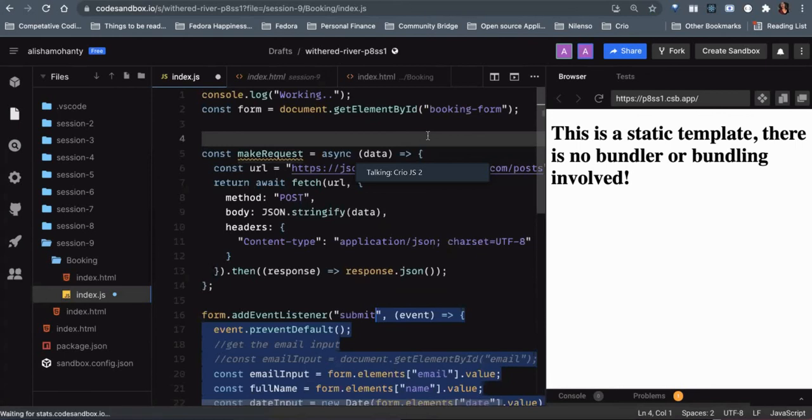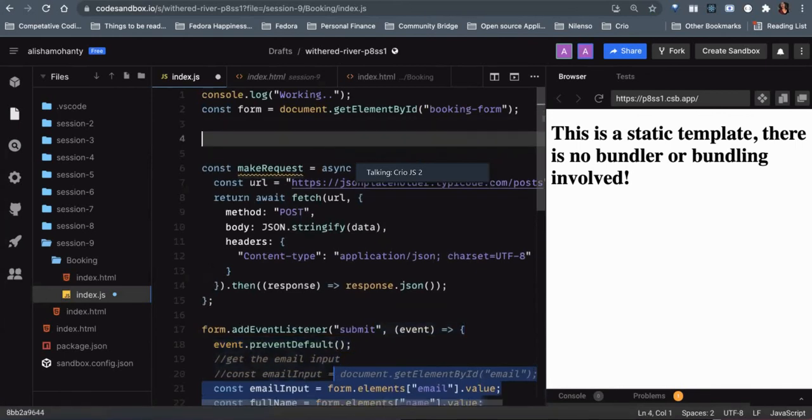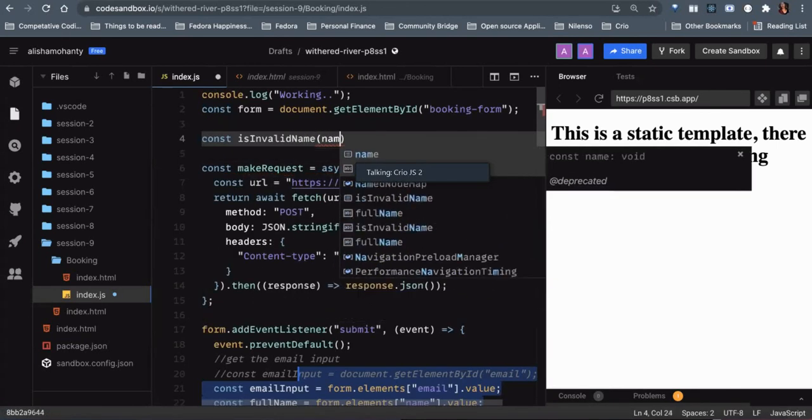So what we wanted to do is declare a function called isInvalid. Did anyone paste? No, it's fine. Function name isInvalid, which takes in a name.